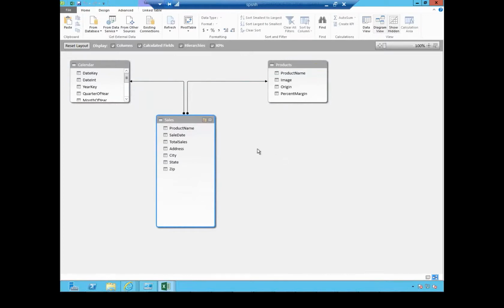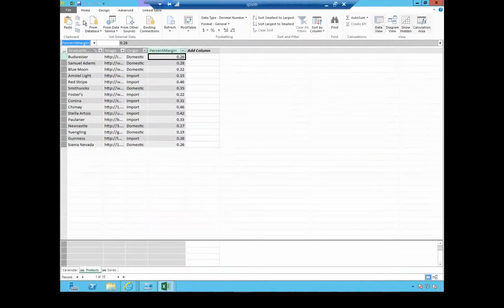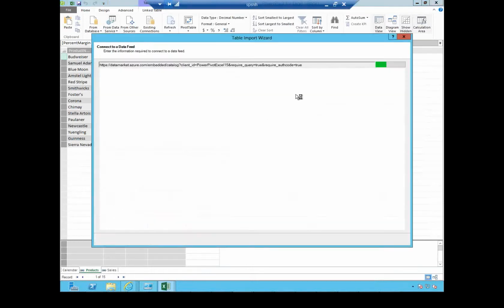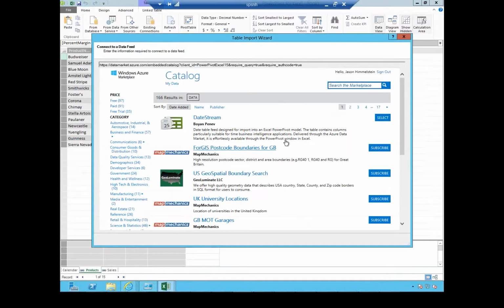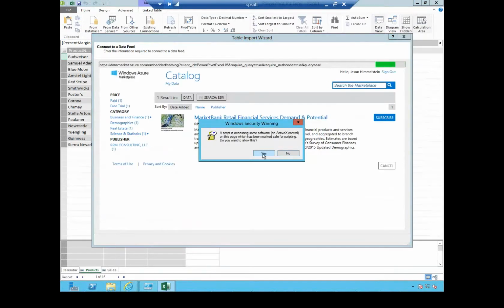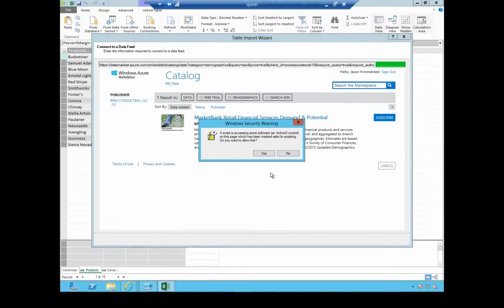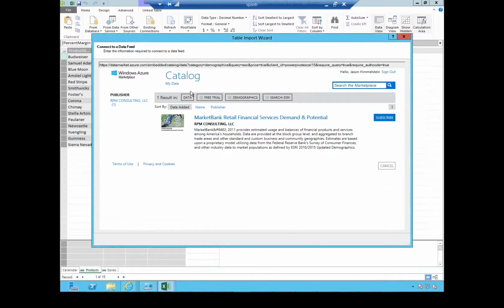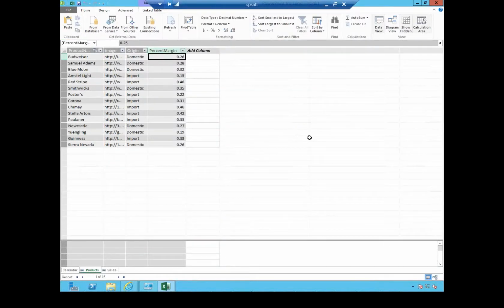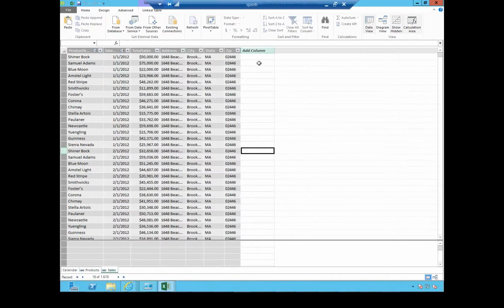I think that's all the questions I have at the moment. There is one more set of data that I want to grab here from the Azure Data Marketplace. It looks like they may have done away with my free data source that I was using. That happened in the past 48 hours, so we will fix that up real fast and be able to show you that mapping information.